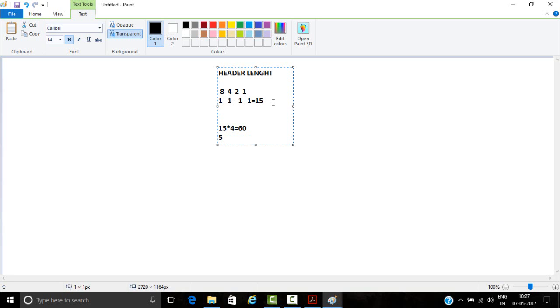When it's 5, again multiplied by 4, it becomes 20. In this way, the header length varies from 20 to 60 bytes. When you use the option field, that time it becomes 60 bytes.